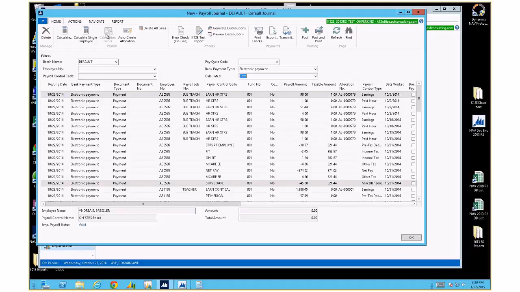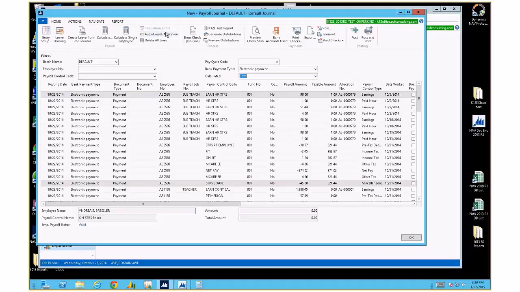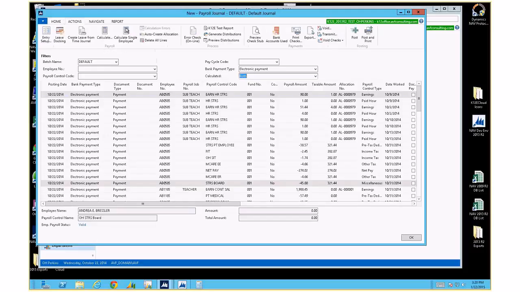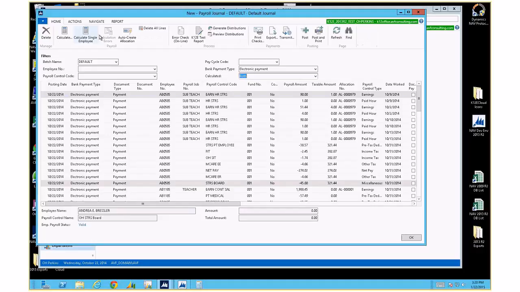So, there's the calculation errors, by the way. You know that button right there, Brenda? I went over here to find it. Uh-huh. It's just sitting right here. Now, by the way, why is it dimmed out? It's because there are none. There's no calculation errors right now. Yeah, showing warnings, it won't light up unless it's got errors in it. And then when you click it, it shows you the warnings too. But it's really meant to be focused on errors. That's the purpose.